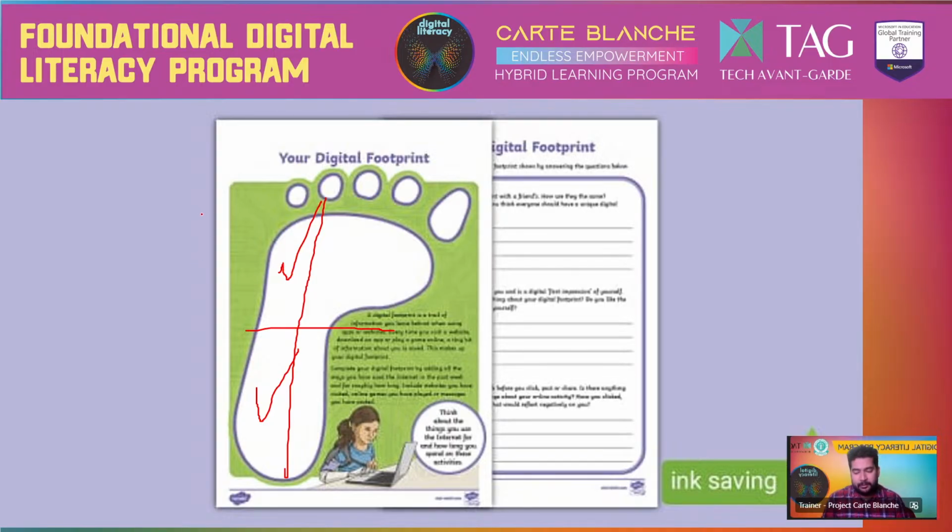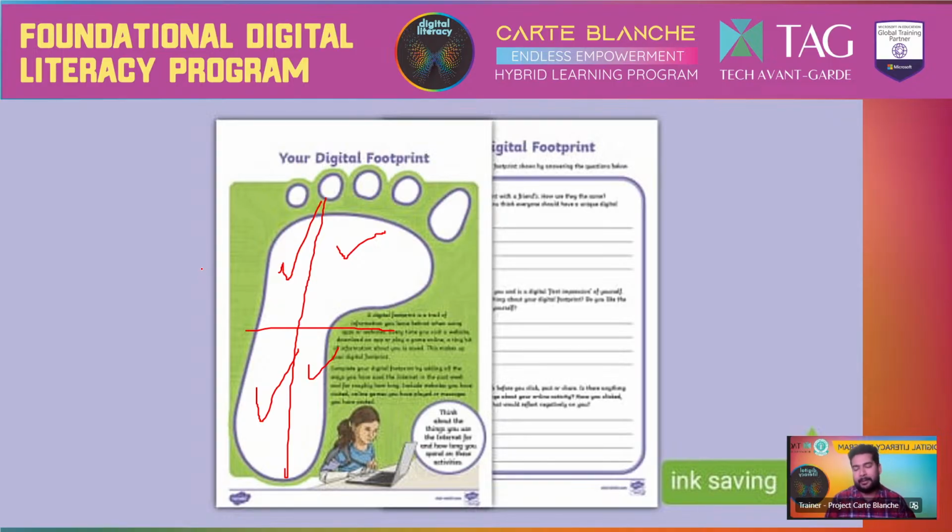Then you mention your active footprints, which you know are going on, and the passive footprints, which you don't know are going on. All these four parts you can mention in the four directions, so that you will understand the digital footprint concept well. And at the bottom you can mention your name with your current practices.